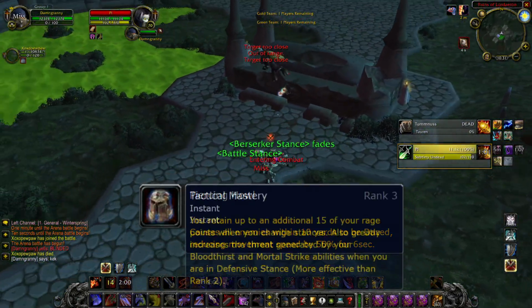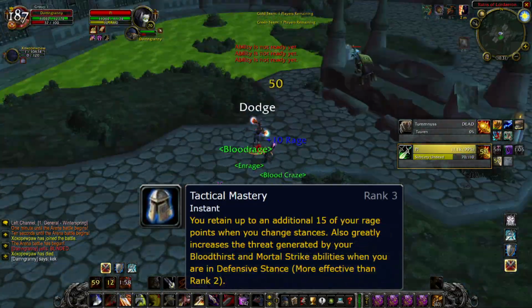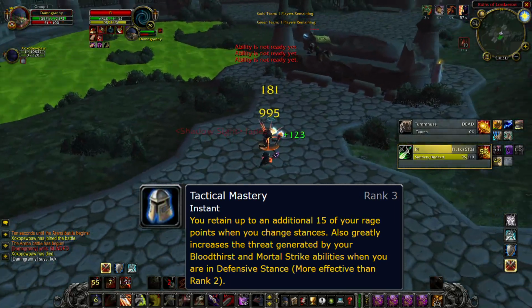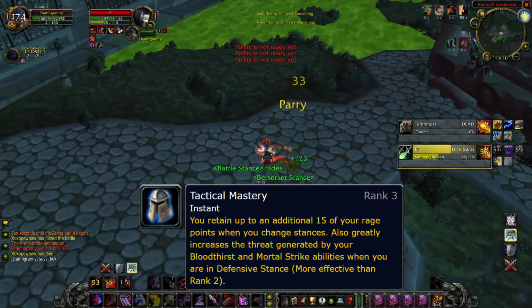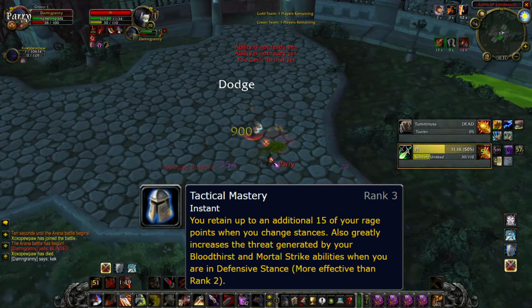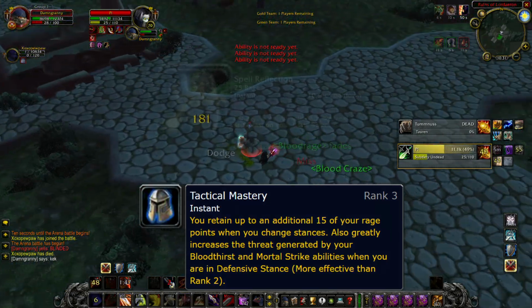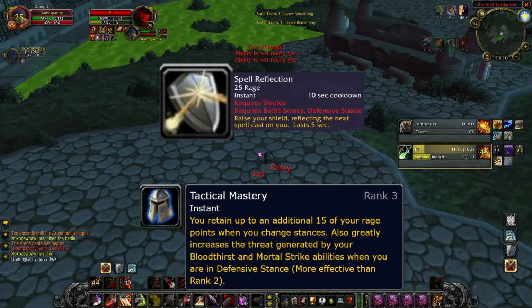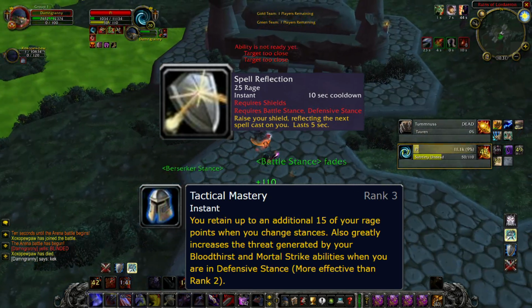Tactical Mastery works the same as in Classic. Having 3 points in this gives you the ability to retain up to an additional 15 of your rage points when you change stances. This is super important to do your spell reflects, since it requires you to be in battle or defensive stance, plus having 25 rage to use it.